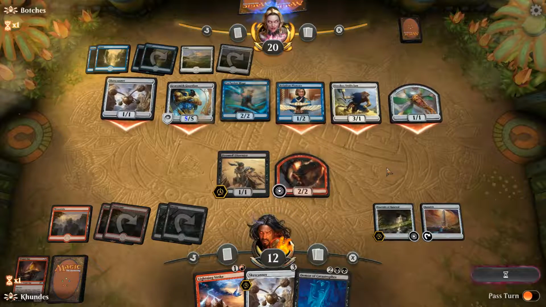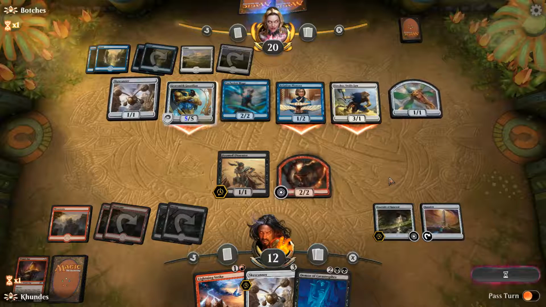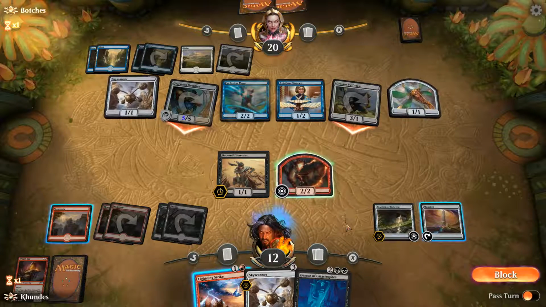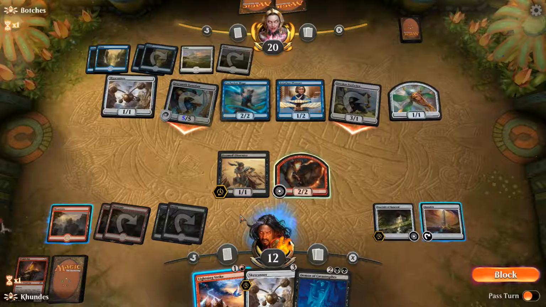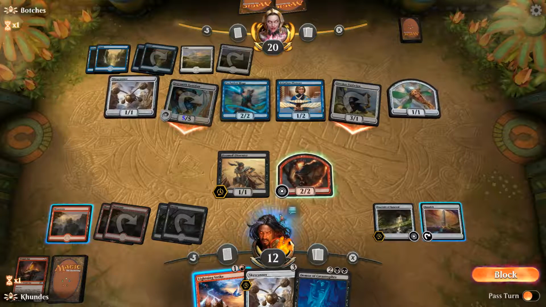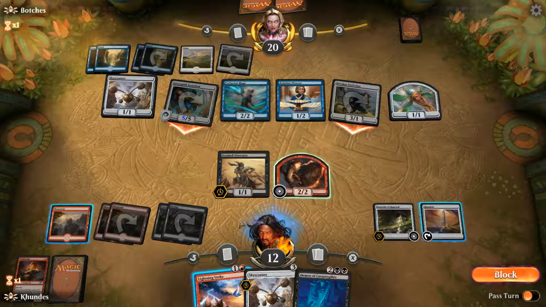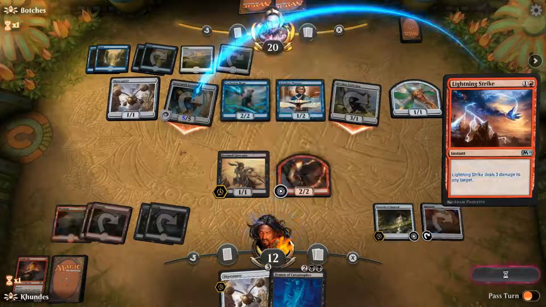Alright, are you attacking me though? Oh, you are. Ah. See, that's what I thought. That is what I thought would happen. Alright, well, I could kill the Gearsmith Guardian in exchange for my dragon. Yes I can, actually. That's interesting. Alright, Lightning Strike the Gearsmith Guardian.